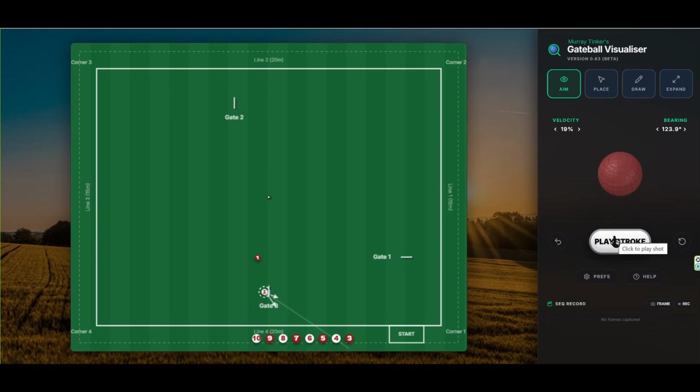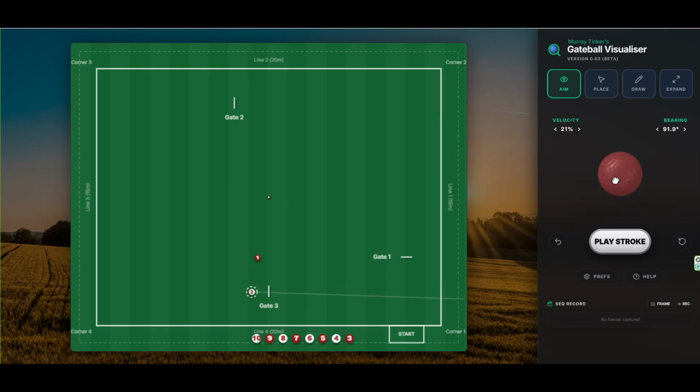Oh, what a beautiful shot, Murray. Okay, so we can now aim the white ball, still selected, and when you aim it through the middle of the hoop, the ghost ball vanishes, as you can see there. I'll bring that back up so you can see it better.